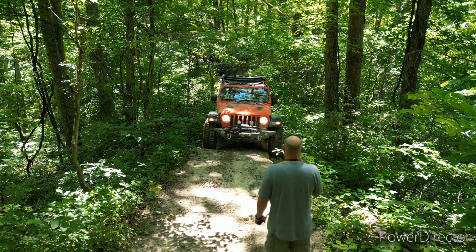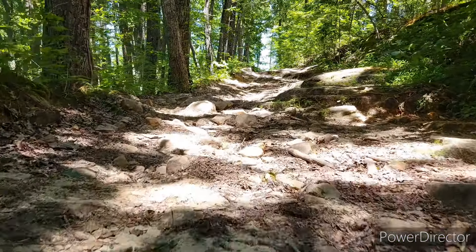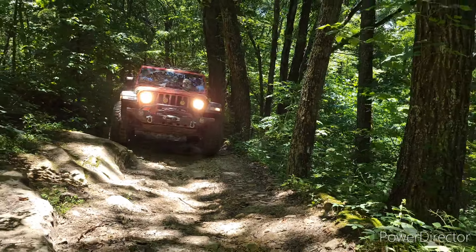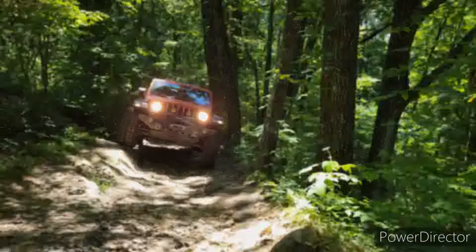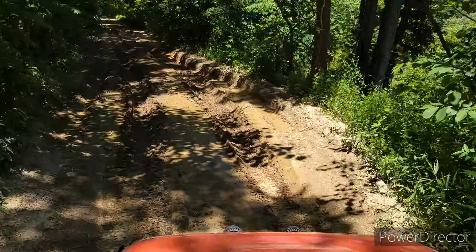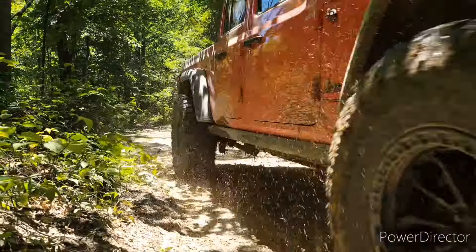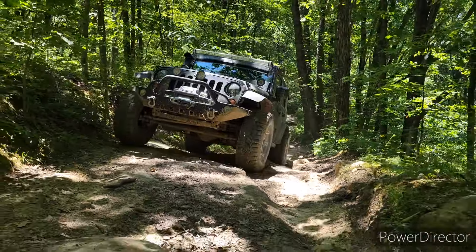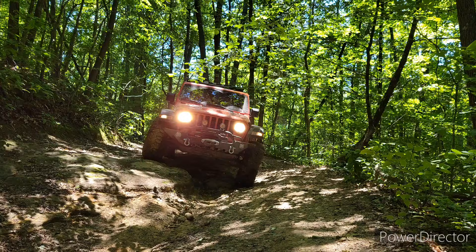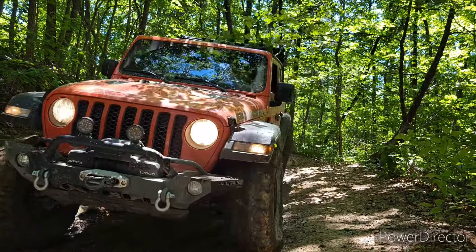Bill also wanted to know how those 37s felt on the Gladiator. After you leave that narrow section behind, expect to immediately encounter a fun section of rock obstacles. And if you're looking in that driver window, you're right — I'm not driving either of the cars through this section either, but I did get some pretty good film. And if you're curious how those 37-inch tires handled this without a leveling kit, a lift, or porting of fenders, there was no rubbing or any other problems on these minor obstacles.